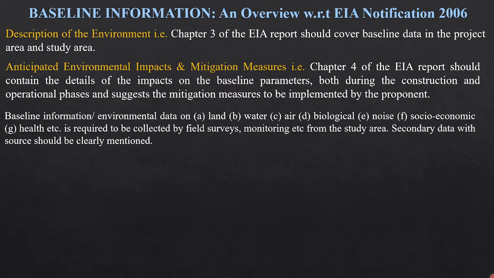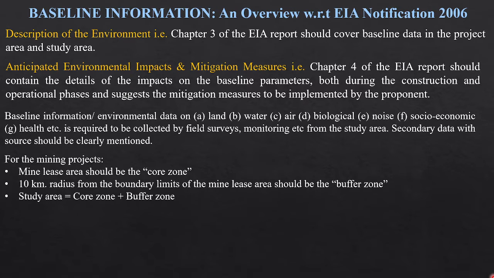So what is study area? According to the EIA notification for mining projects, the mining lease area should be the core zone. A 10-kilometer radius from the boundary limits of the mining lease area should be the buffer zone. So study area is equal to core zone plus buffer zone.